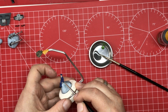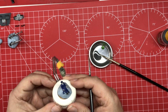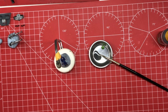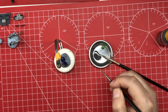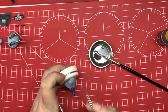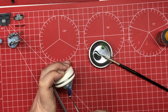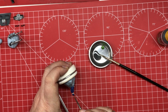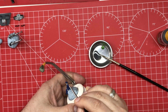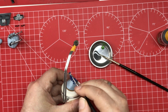So I'm using German pale camouflage green for the headphones. There we go, they look great. And then what we will do is we'll paint a little strap across the top. I think we will do that in a metal colour. If we take that down on the sides there, right down to the headphone, and that all looks nice and natural, doesn't it?